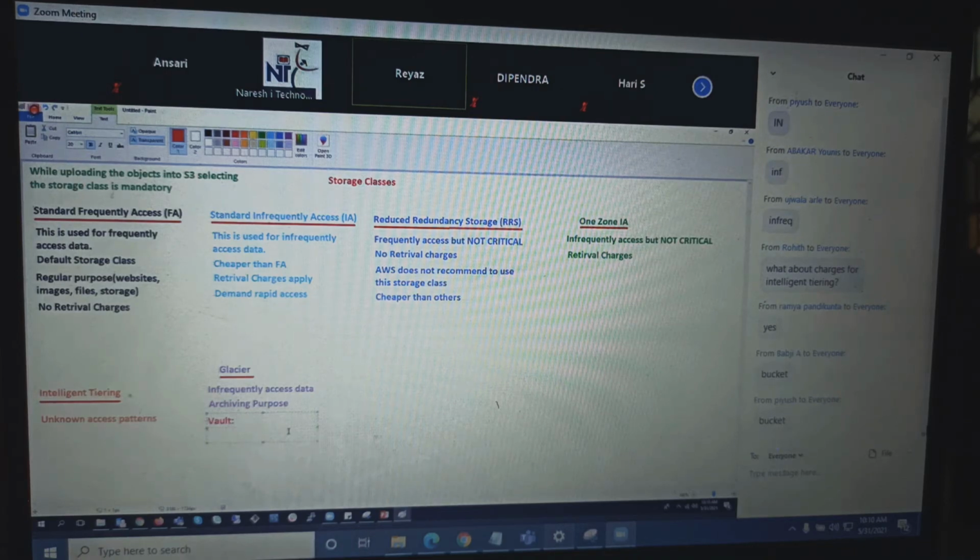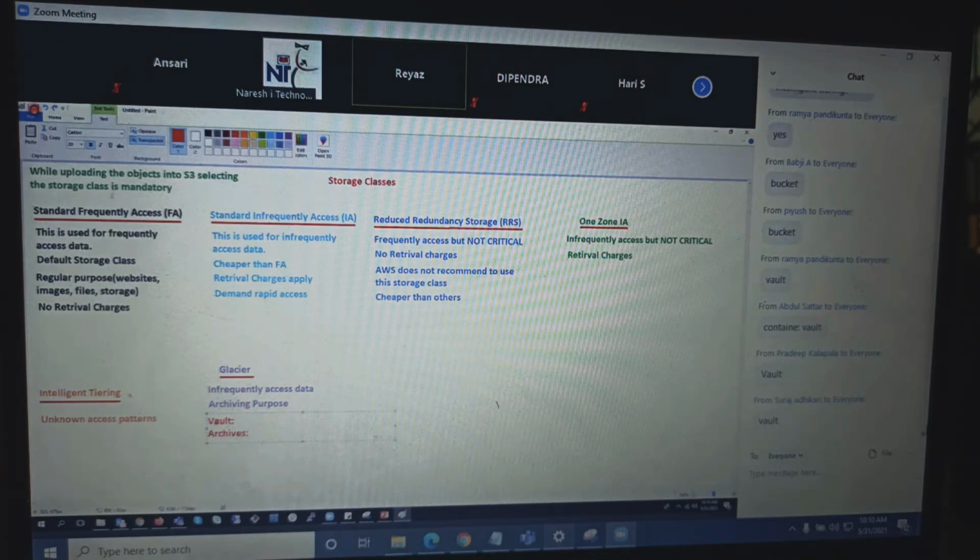And what does a vault contain? A vault contains archives, the same way a bucket contains objects. Simply, a vault is a container of archives. What are archives? Archives are nothing but your objects: the file, the zip file, the war file. All these things are called archives.